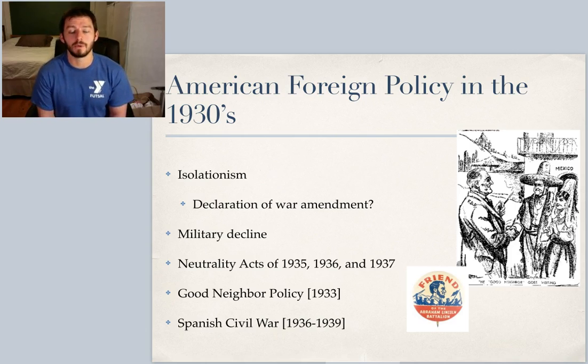Another example of how we are trying to be more isolationist in the 30s is the good neighbor policy. FDR decided he doesn't want to take as big of a role in Central and South America. For Latin America, who we've been very involved with, in terms of if something happens, we will invade. We've talked about all the things that happened after the Spanish-American War and Cuba. From now on, if there is a revolution in one of these countries, we are going to use diplomacy instead of just sending in the Marines.